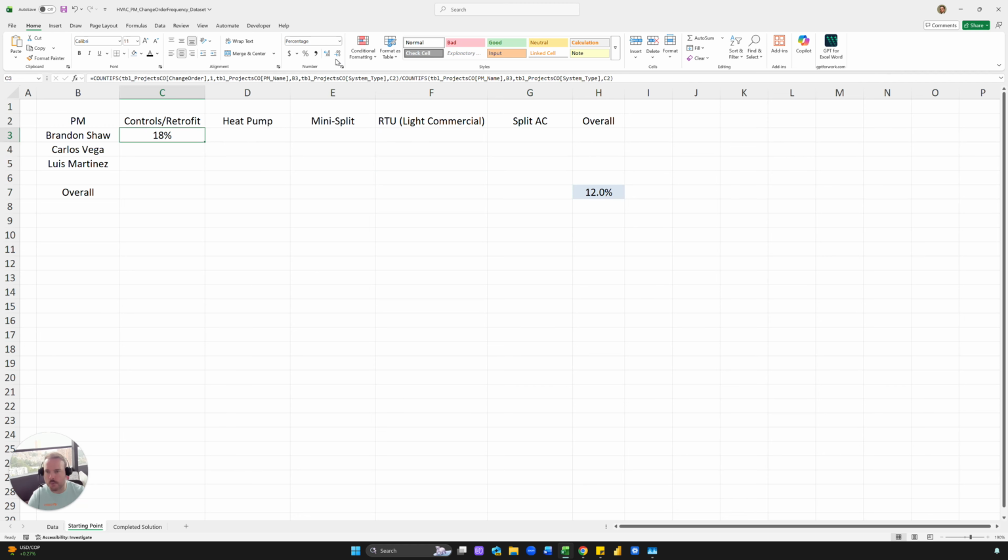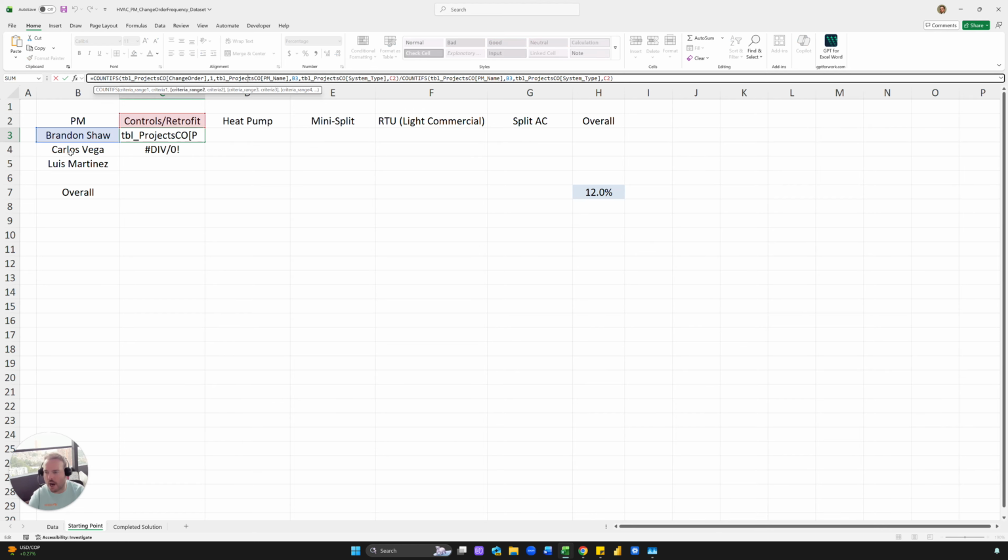So put it before the number, after the letter, so before the row and after the column, because rows are numbers, right? You wouldn't say row B, you would say row 2. And now Cops is crushing it for split AC, right? Only 4 in 100 jobs have change orders, but for Brandon, 12 in 100 have change orders. He's 3 times worse. And so this is why it's valuable to do this.